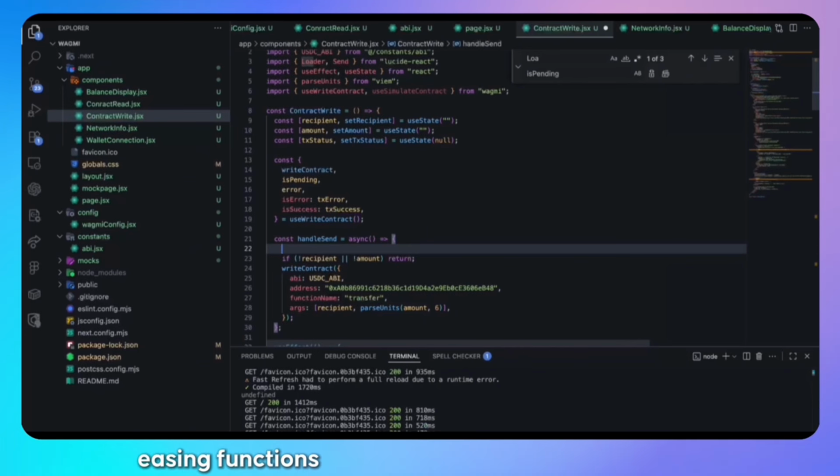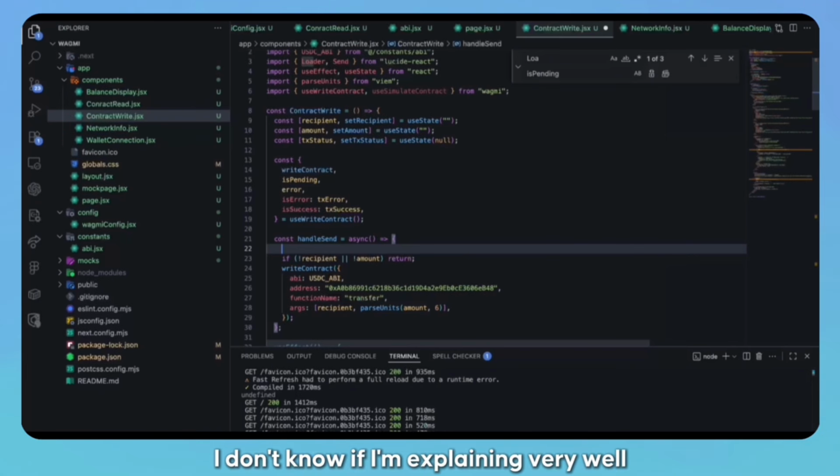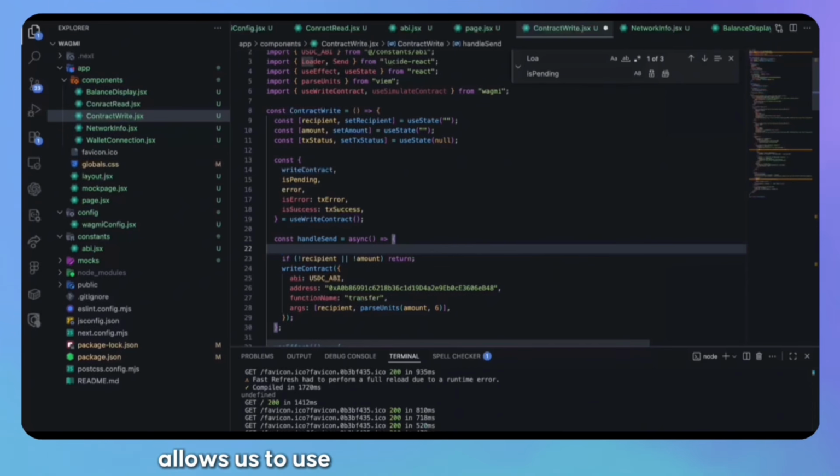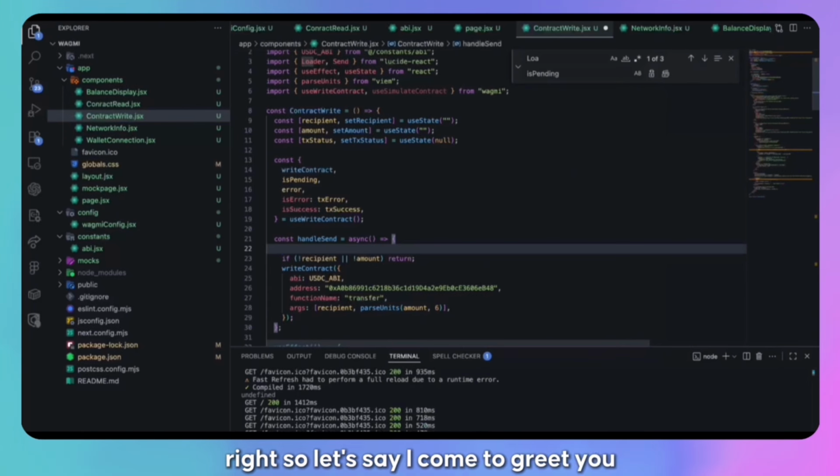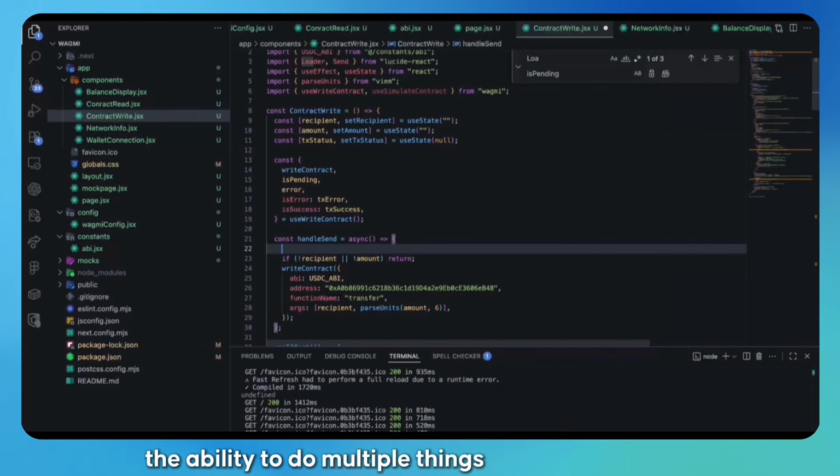Async functions allow you to use the await keyword in a function. So let's say I come to greet you and I want to be chit-chatting with you. The ability to do multiple things in a single function without the function crashing or giving the final response is basically what an async function is.